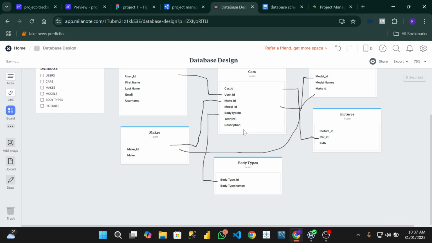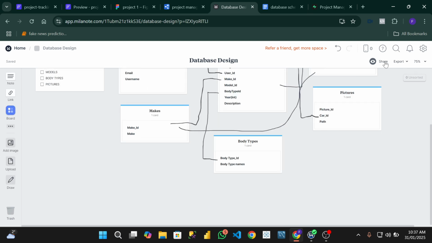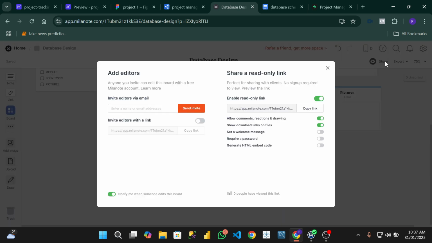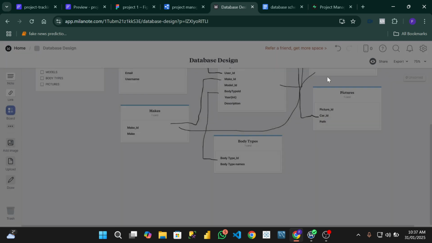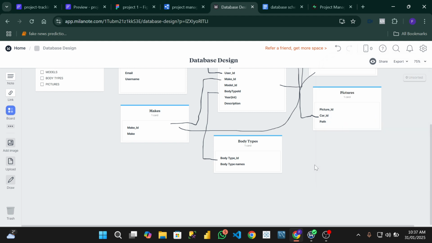When I was doing database design, I tried to draw some of these things here and keep my notes. And from here, you can actually share it, with password and a lot of things. It's a very good platform to make your notes. You can export as PDF, image, or Word documents.